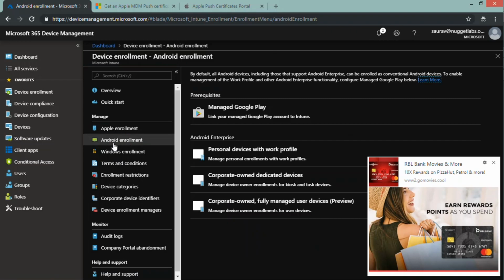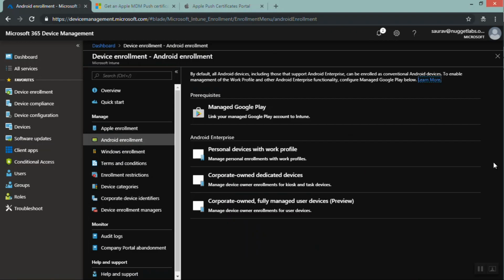Now there are two ways by which this device gets enrolled: as a normal Android, or as Android Enterprise, formerly known as Android for Work. The difference between normal Android enrollment and Android Enterprise enrollment is that if the device is enrolled as Android Enterprise, then it gives the admin a few more restrictions which he can impose.